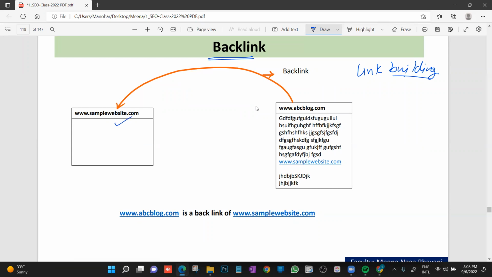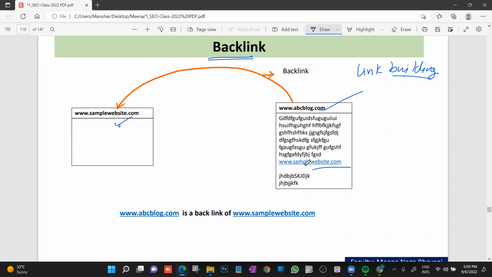Let us say this is my website, www.samplewebsite.com. Imagine that it is my website. If I am having my website link in some other website, let us say abcblog.com, it belongs to any one of you. Just for example, let us say it belongs to Banu. So abcblog.com belongs to Banu and samplewebsite belongs to me. My website link is present on Banu's website, right?